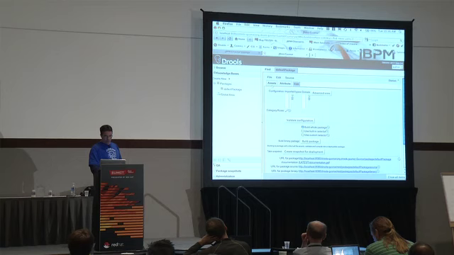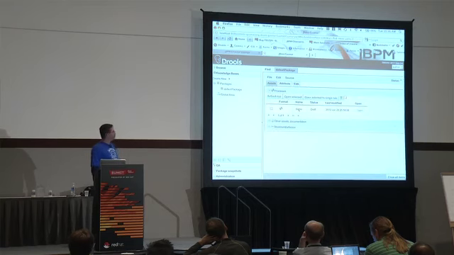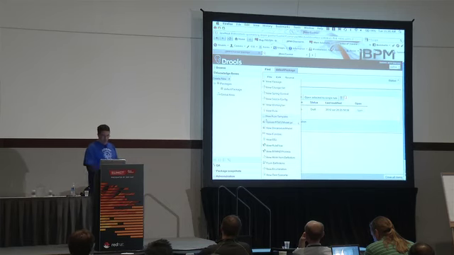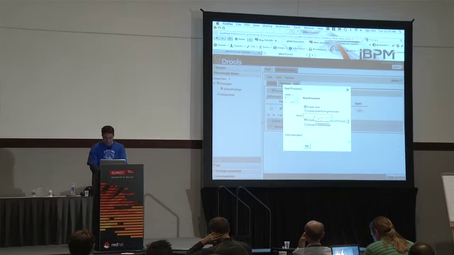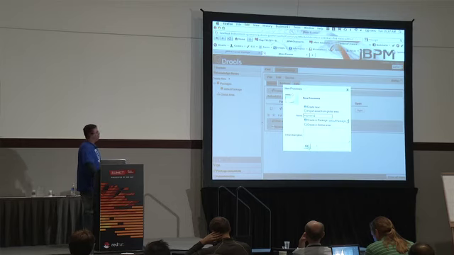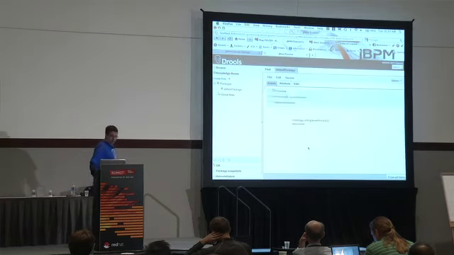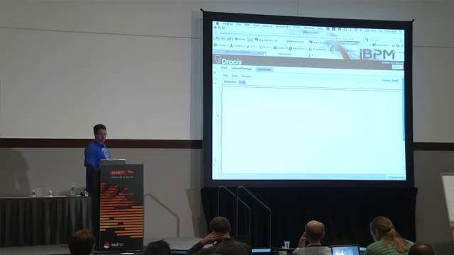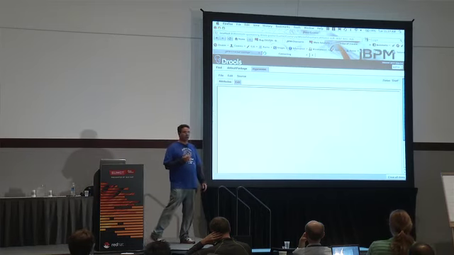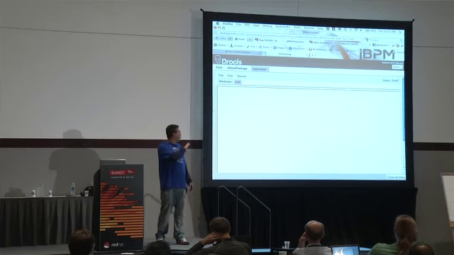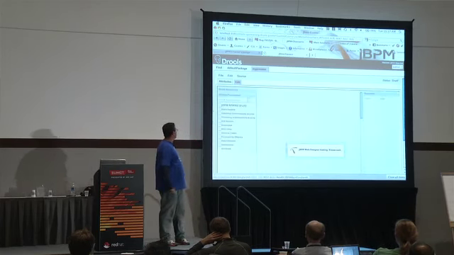So what I'm going to do is, we do have a demo process. This is kind of what we're going to fall back on. But for now, I'm just going to create a BPMN2 process here, called my process. And we're going to create it in this default package. It doesn't really matter what you call it. What this is going to do, this is the integration between our web-based tooling, which is important. Our process editor, or jBPM5 Designer, is integrated as an asset editor in Drools Guvnor. And start up. OK, here we go.